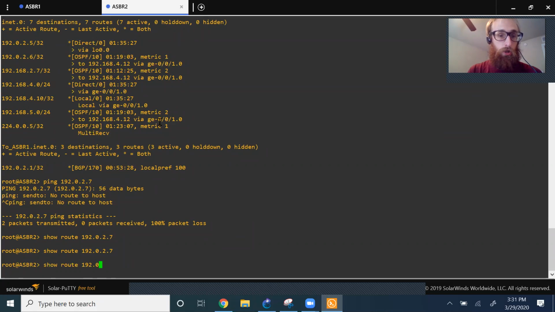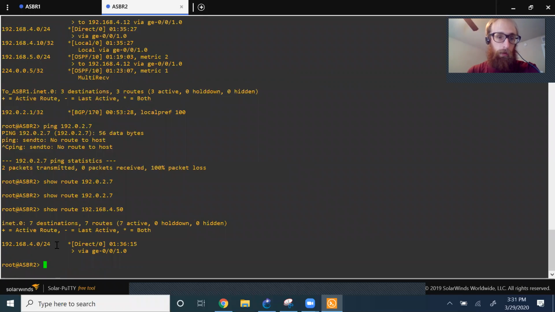I can check that route by giving it a host address like 50, and it will automatically show me the closest match, which is that /24. So you can check a route by giving it a host address.